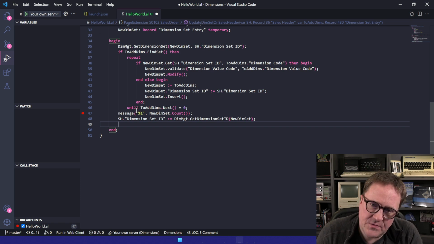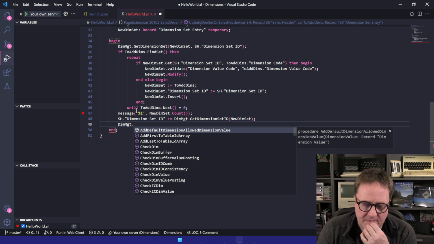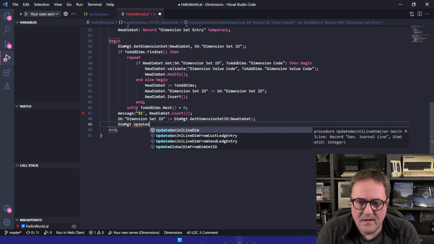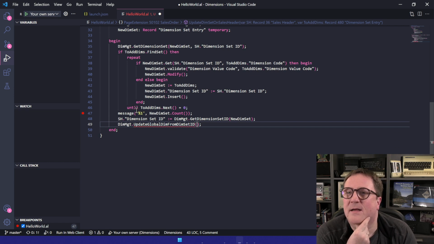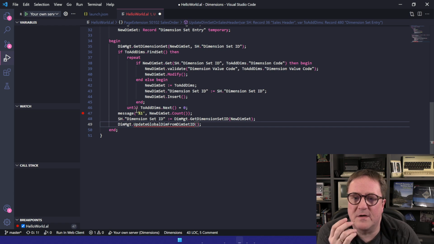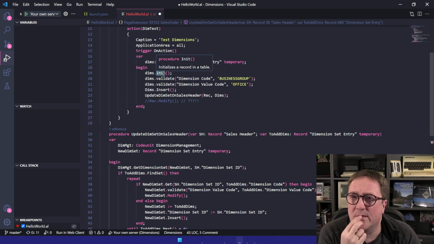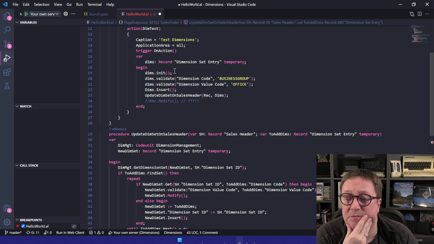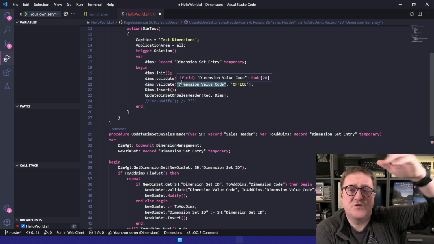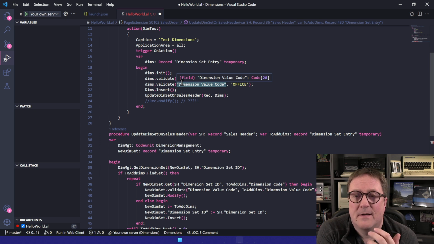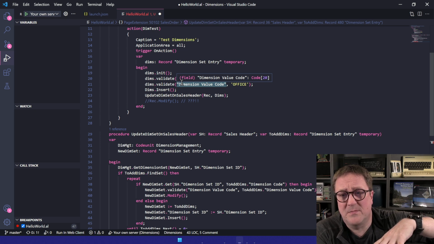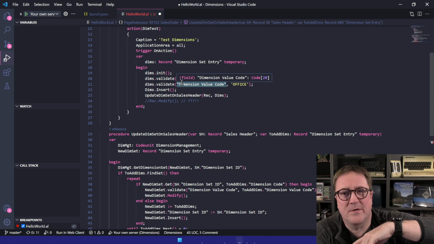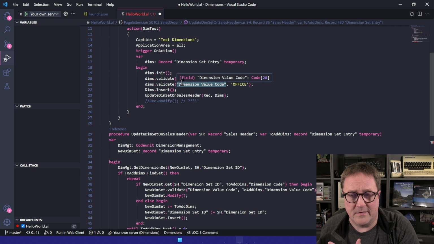So the next thing we need to do is there's another function. In dimension management, there's an update global dimension from dimension set ID. So here's the thing: potentially this could be a global dimension. We wouldn't really know, and our code needs to be resilient. So if you have a setup and you feed some dimension, it should not matter whether that's a, I hate the definition shortcut dimension, because there are no dimensions that are shortcut dimensions. Shortcut means that certain dimensions are being tagged to be columns in journals, but they're no different than a non-shortcut dimension. So there are only global dimensions and other dimensions.